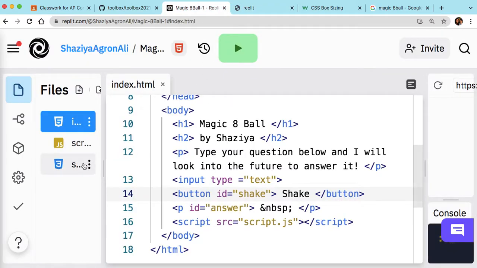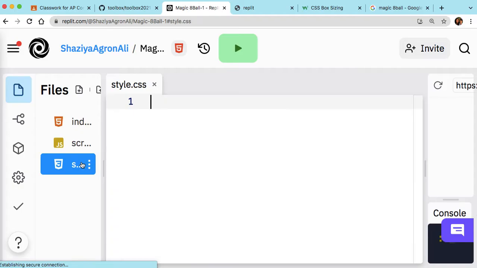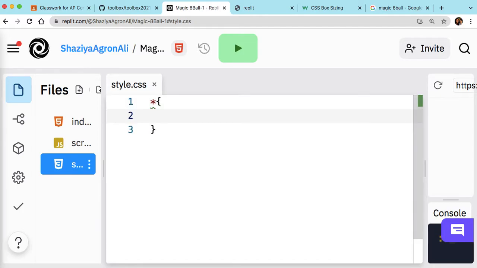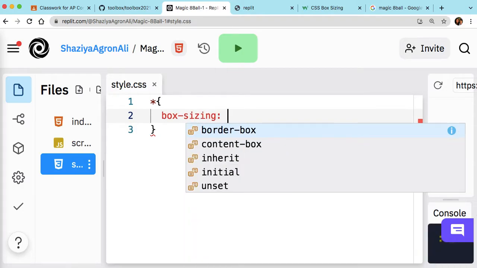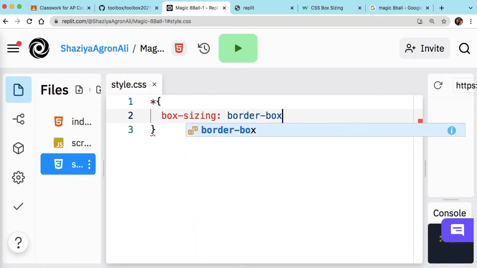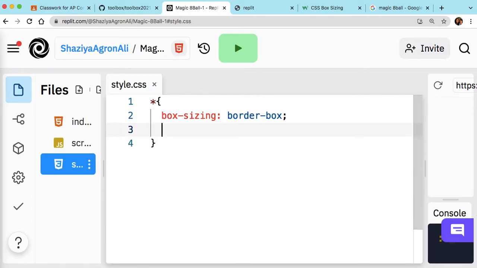Alright, now we're going to go on to the styling. So I want everything, every section or every box, the star tells me I can indicate all the boxes to have a certain box sizing. You did this in the other one, called border box. That means all the padding and the margins are within the width that we're going to indicate for the divs. I just want to show you what that means.